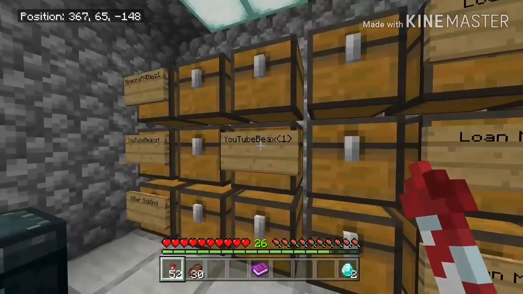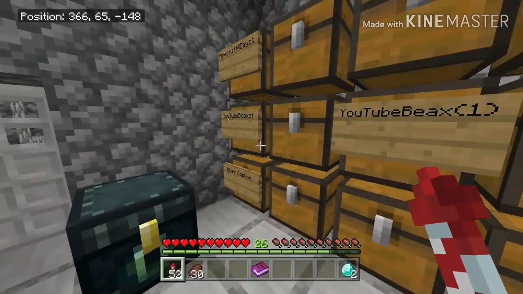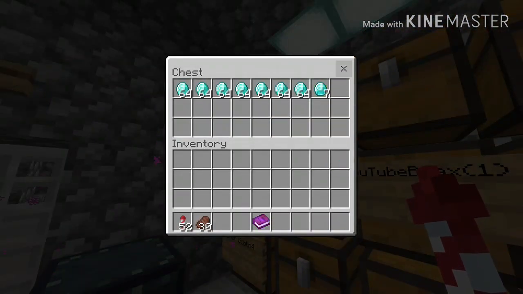And then going on, we've got Jessica. She has no money in the bank. Jonah has no money in the bank. Justin put 48 diamonds in the bank. And I have just continued to save my money.